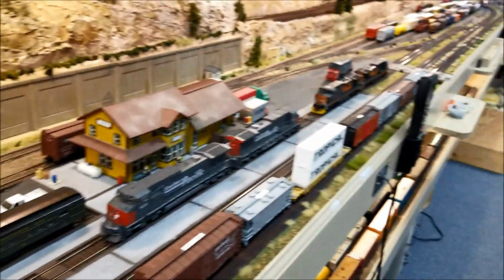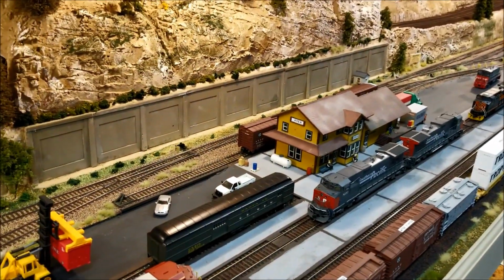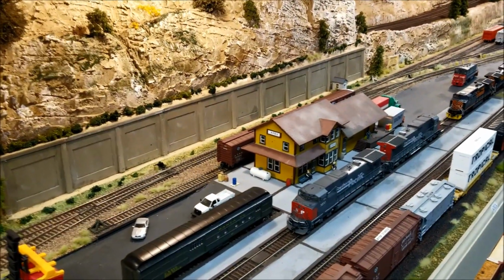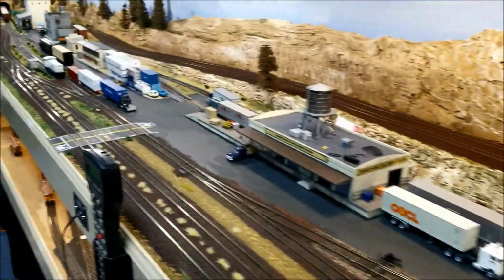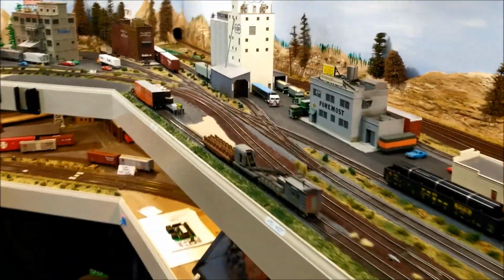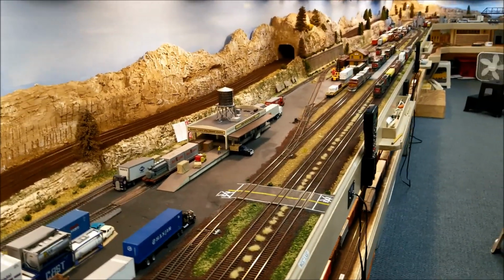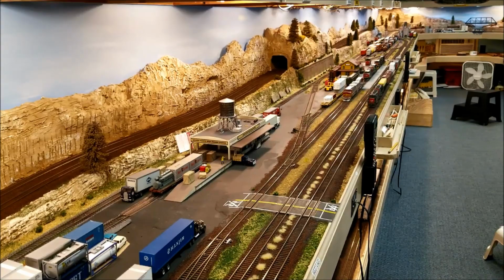Now, they got a couple more sets around here, as I've said before. I have several people who come by and they don't have a layout, so they bring the trains over here and park them here. And we have this large number of engines, which we try to rotate around and get them to operate, because believe me, got to keep the little engines running.